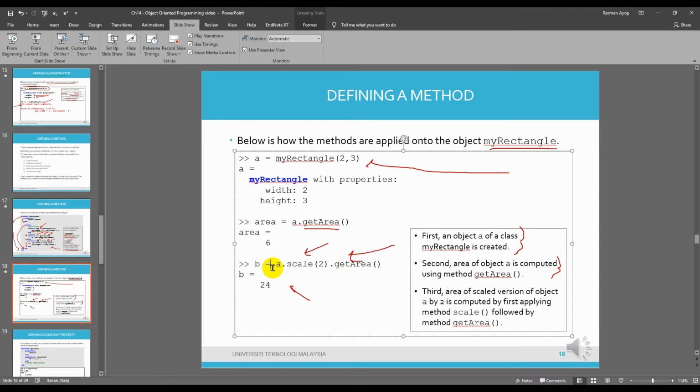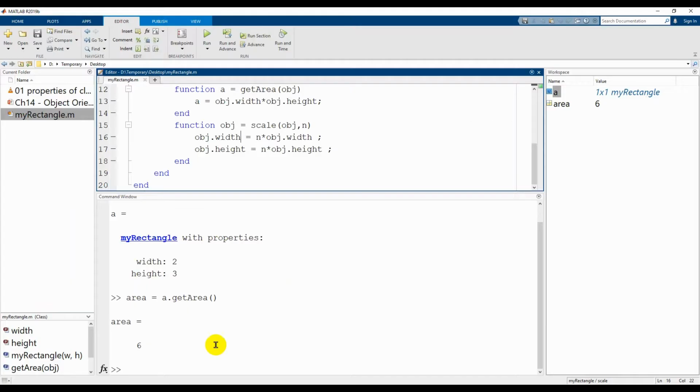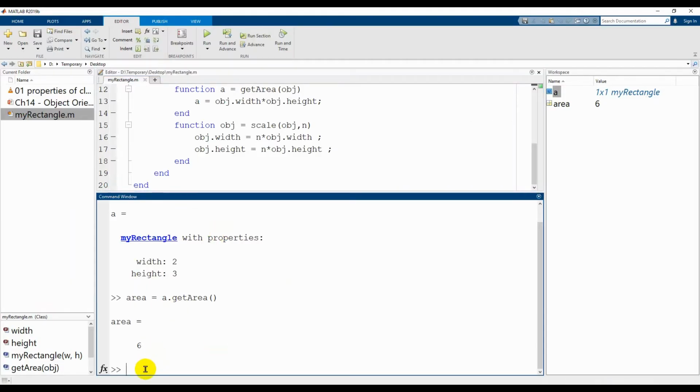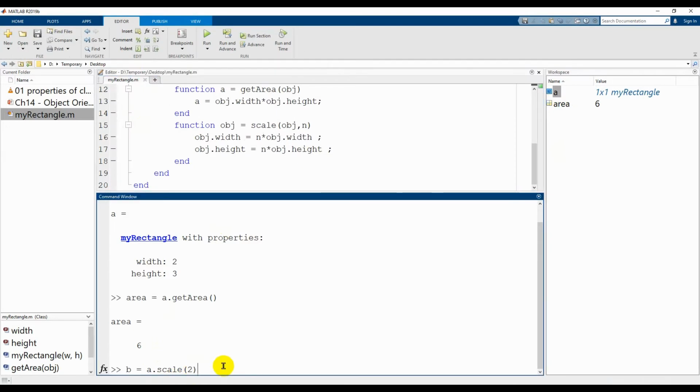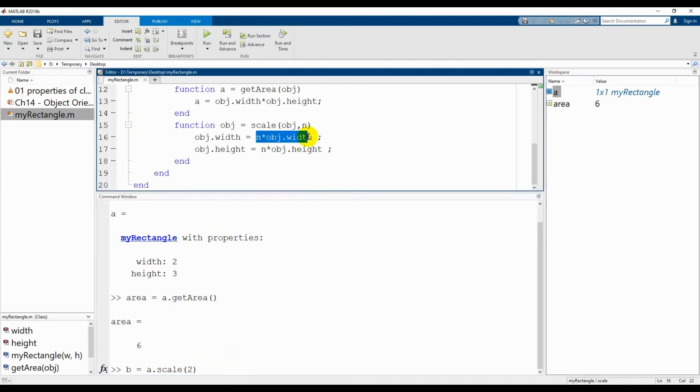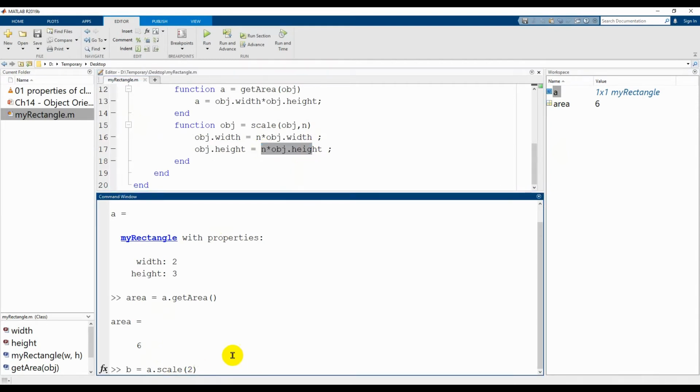So let me show you half of it first. You can see here A is 2 and 3. If you run this, basically you multiply with the scale. So let me enter this.